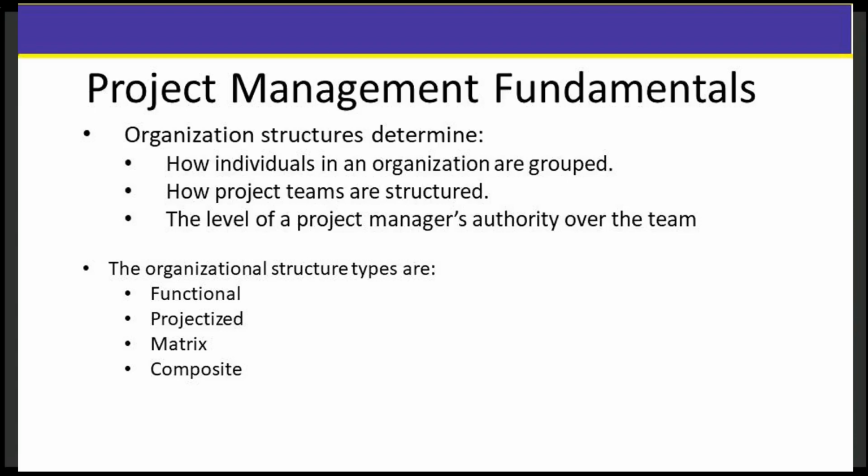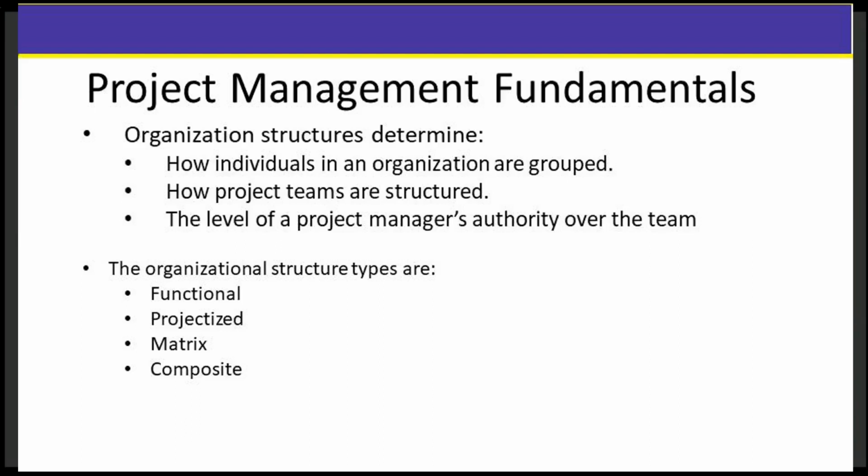That's right, yeah. Now, a matrix tries to blend functional and projectized. What matrix does is it says, okay, functional, one of the negatives of functional is that people get real siloed in their thinking. They start to think, well, my department is the only thing that I care about, maybe not the organization as a whole. And because of the natural checks and balances within an organization, like maybe between accounting and sales or what have you, there tends to be some infighting, so to speak, in a functional organization.